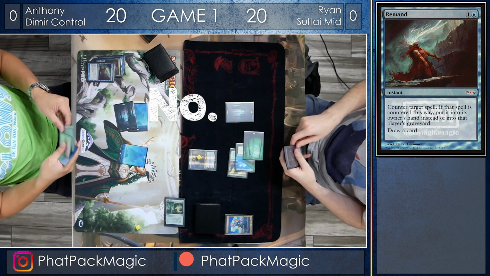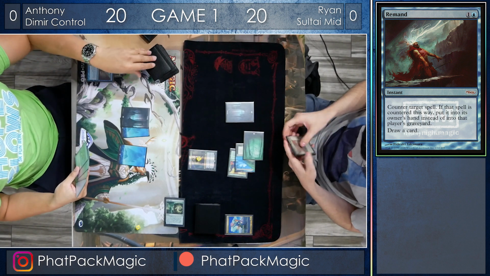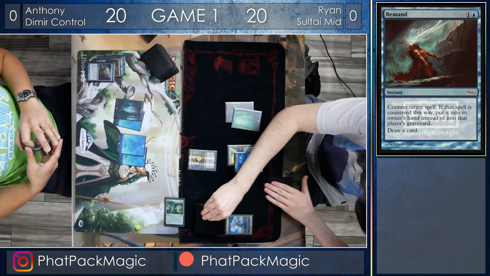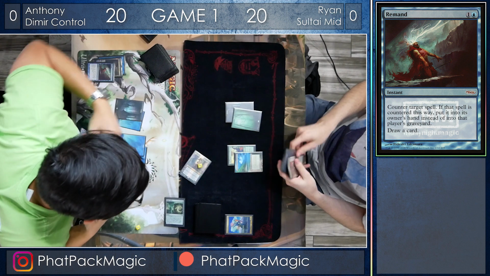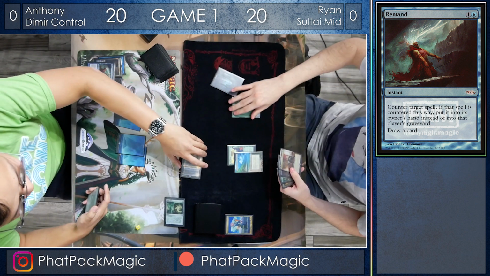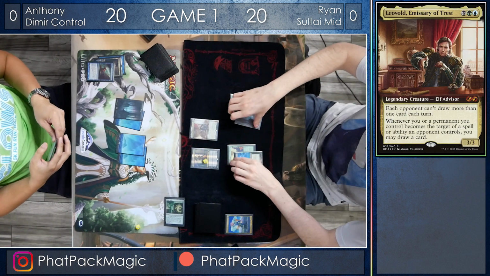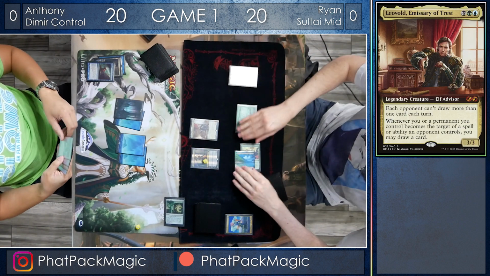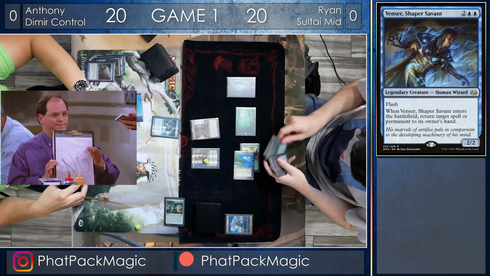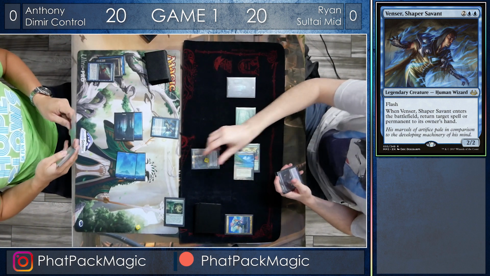Anthony says, "You didn't say please, maybe next turn." Anthony draws, and there's his land drop, passes back. Now, Ryan's got to run out that Leovold again. His opponent knows he has it. Let's see. So he goes for it again. Leovold, but Leovold is going to be bounced back to his hand. Again, Anthony says, "You didn't say please."